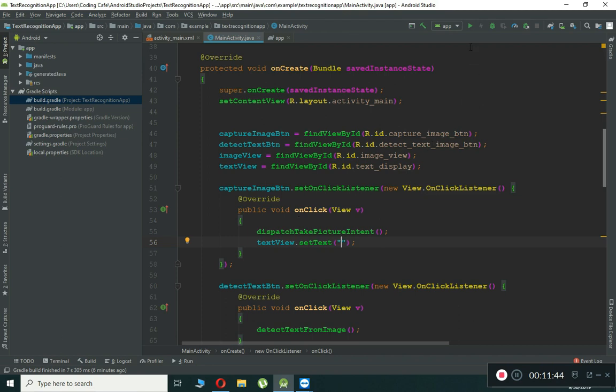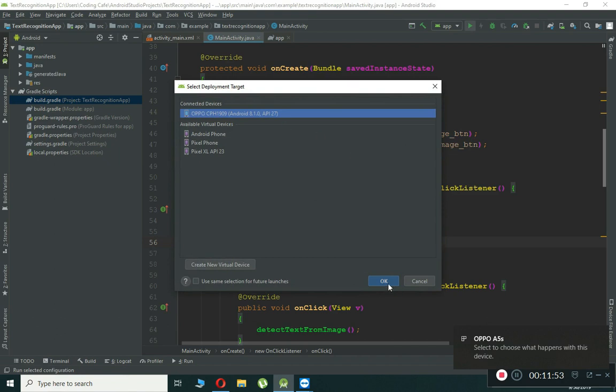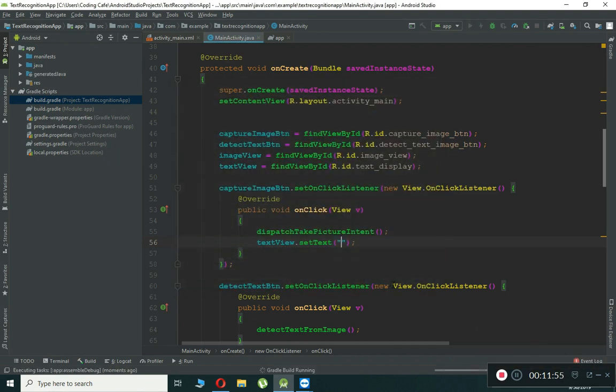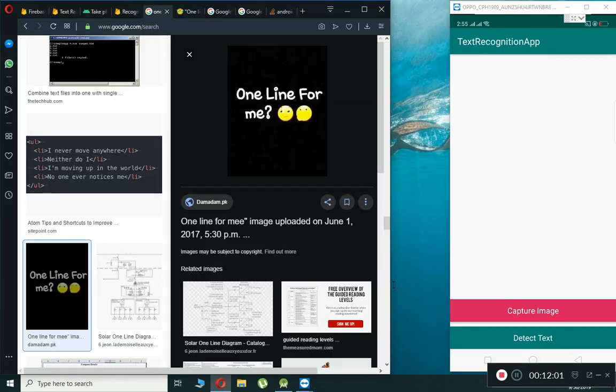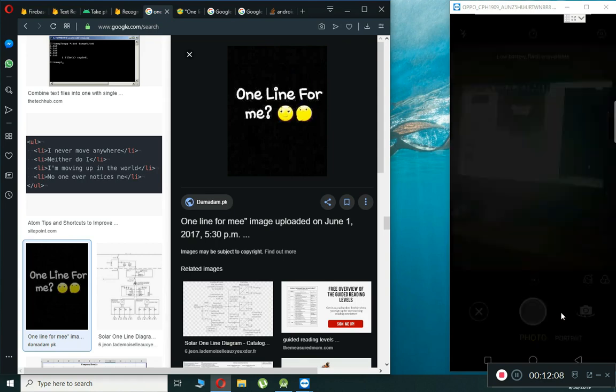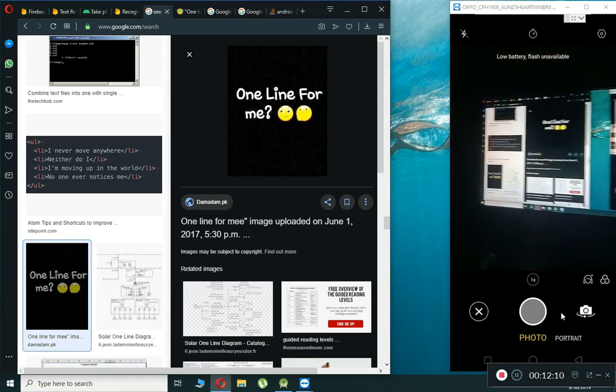Now you will see what it basically does. Connect your real Android phone, and let's test our application. My phone is connected now. Let's click OK. Gradle build is running now, so please wait for it. It will take a few seconds. The application is running now successfully. Here you can see it. Now let's click on this capture image button. So you can see my phone camera is on. Hope you can see it.